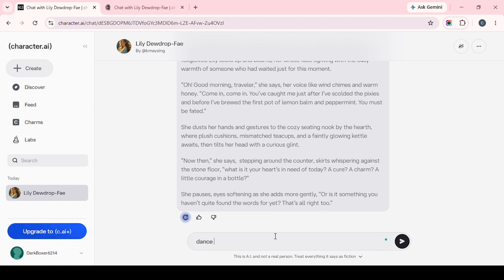And that's it. Once you've clicked the trash icon for the conversations you want removed, your character.ai chat history for that character will be updated right away. This is a useful way to keep your account organized and remove older chats you no longer want saved.